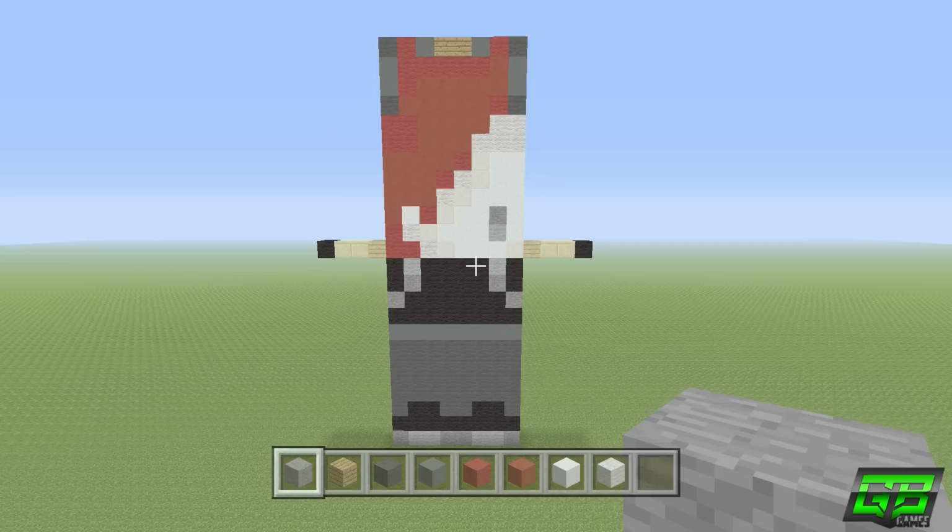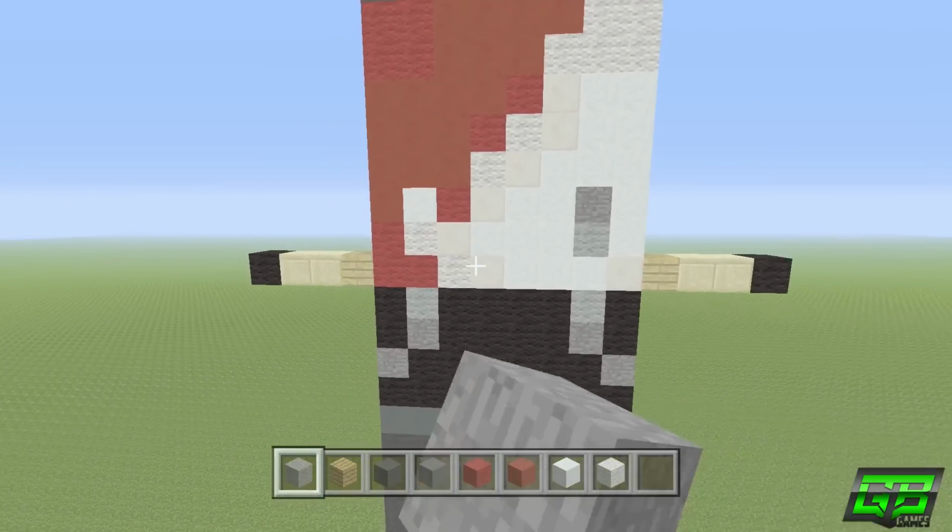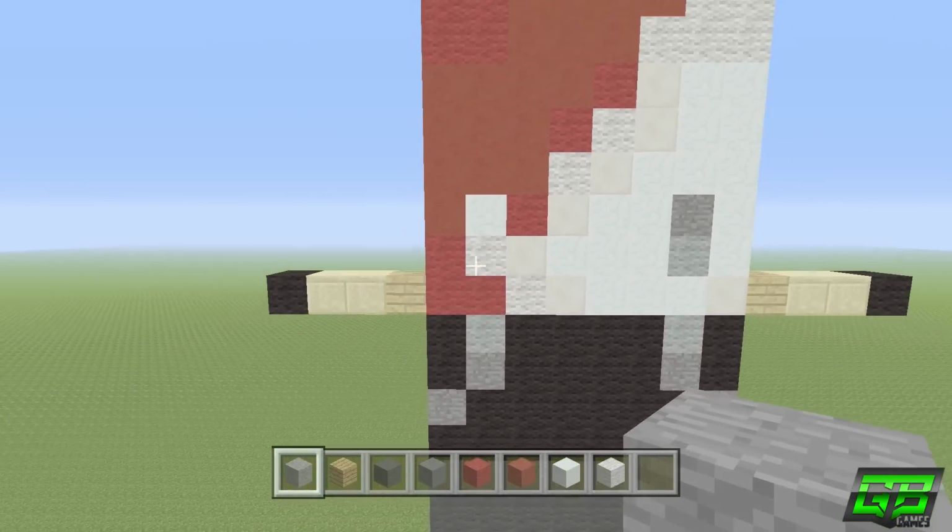Now we have the arms already marked out. If you don't already have the arms marked out, again, bear in mind, come to the 13th layer of the build, you go 4 to the left, 4 to the right. So again, that's the 13th layer of the build, aka the first layer of the body.